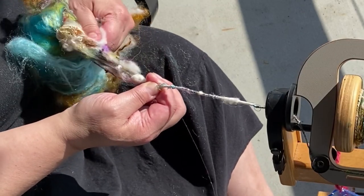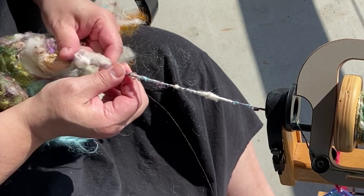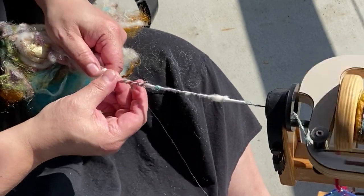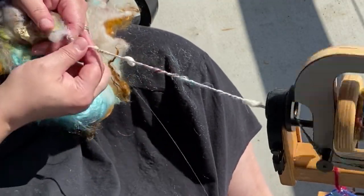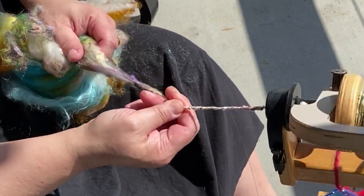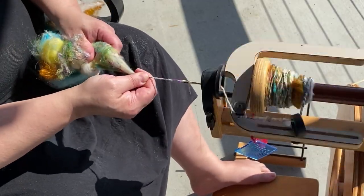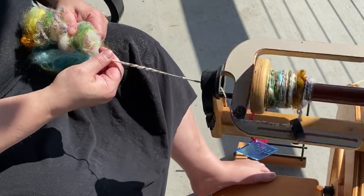Of course, it happens right when I get a big chunk of fiber right here, so I'm trying to spread that out so I don't have a big, huge mass right there. And then I just let the autowrap yarn go again and work with where I'm at on that fiber. And of course, like I said, there's some big, chunky pieces coming up. So I'm just slowly working and pulling out.